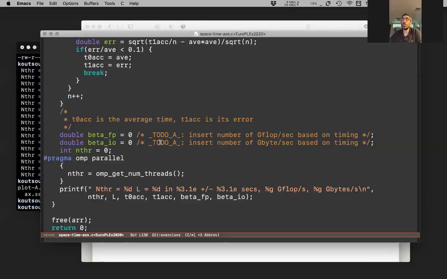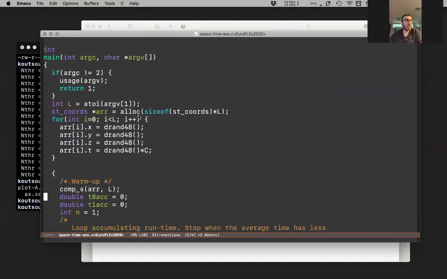So beta FP. What we want to compute is the number of floating point operations per second. We know how much time it took to call comp S. The average time is in this T0 ACK.